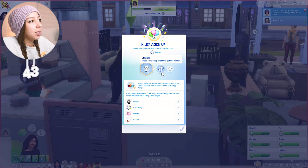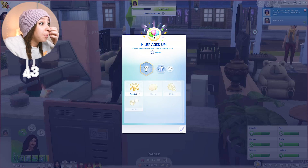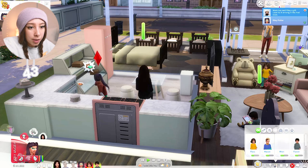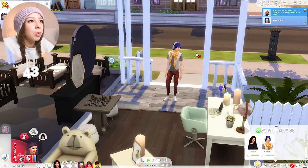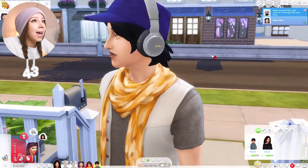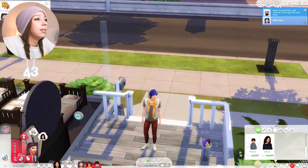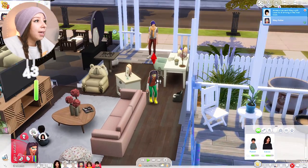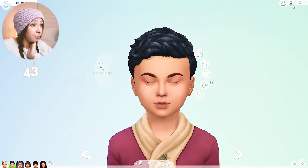Okay, so she is keeping the sleeper trait. Her aspiration is artistic prodigy. Okay, and their dad, who is their dad? Everett, right. Oh, he's right here. He came for her birthday. How cute. So black hair and what you got there? Green eyes. All right. Black hair and green eyes. How pretty. Okay, let's do Rylan first.